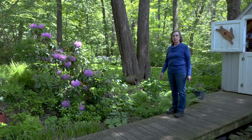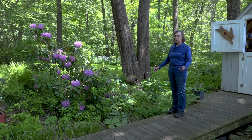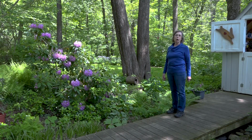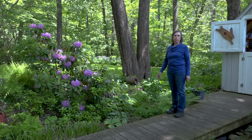Of course, anytime you can take off a damaged branch or a dead branch, or one that's completely in the way and getting in your way over a walk or something. But generally, that's a good rule of thumb to follow.